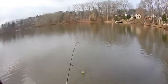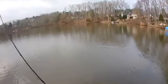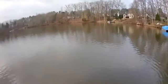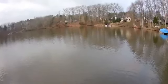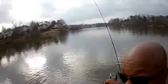And look, this is the first black male. Oh, this is a 12-inch crappie. Let me put it in the rod holder. Let me turn you around. Hello, Papa. You got to give me a little bit of room, okay? So I can show the people the crappie. Let me push you back a little bit.